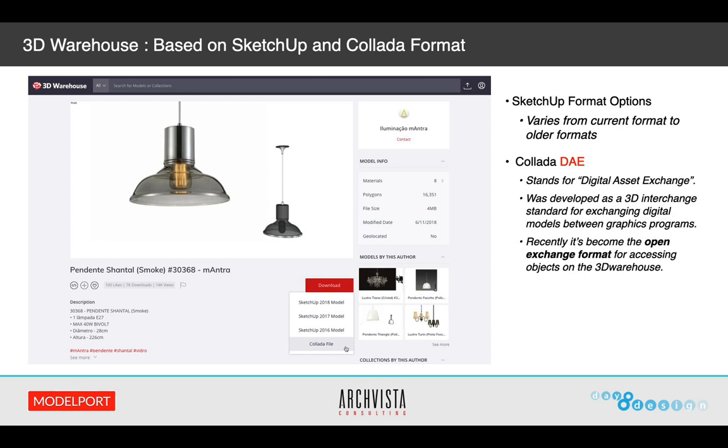So let's say, for example, you're looking at a SketchUp file that is 2020 or 2019. Then you could also download the DAE or Collada format and bring that into ARCHICAD if ARCHICAD will not recognize the most current version of the SketchUp format.